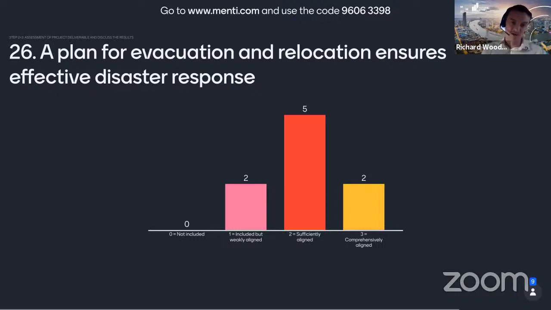It's often the case that in any project, some deliverables and activities are done earlier and some are done later in the program. So I scored this as a 1 because I know from my knowledge of the project that we're producing an emergency response plan as part of the work, but we haven't issued it yet. We're working on it. That's my reason for scoring a 1. But I'm confident I can achieve a 2 or a 3 towards the end of the project.